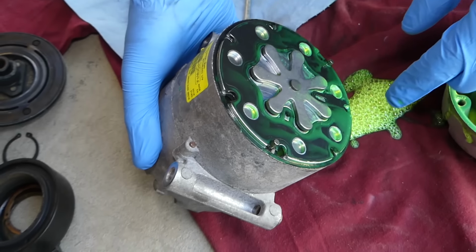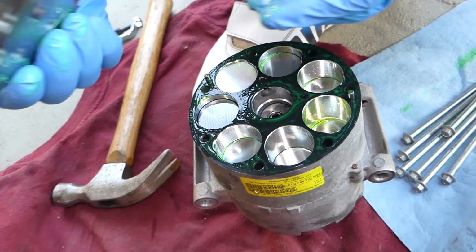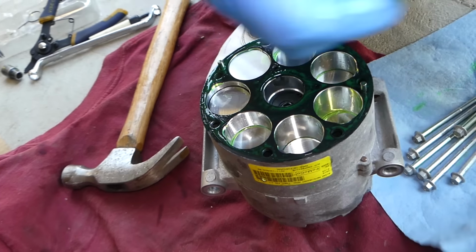And see why ours is still locked up. So we can actually pull that plate up now. Still trying to figure out why the compressor is locked up.